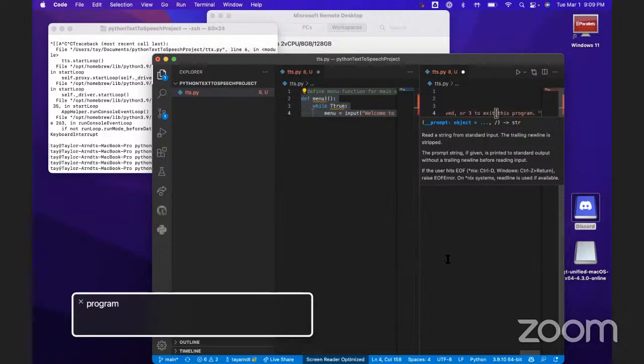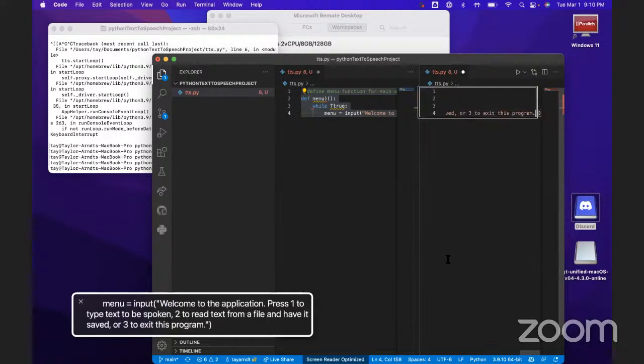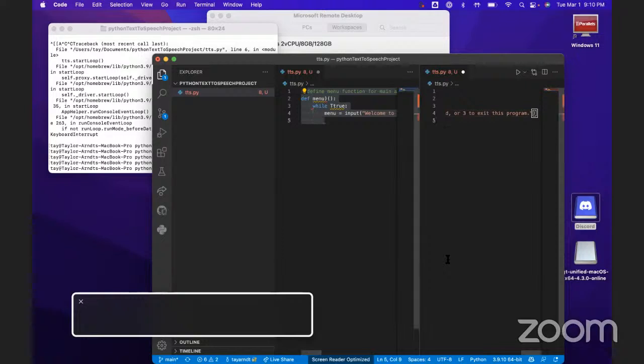So I just made a very good menu options, and the menu, you want it to be clear. You want the menu to tell the user what they have to do to interact with your program. That is very vital. You need to make sure that your menu says to the user, hey, do this, press this key to enter this, right? Because you don't have a graphical user interface or GUI for users to click on buttons. You have to be more descriptive because it's running in a terminal. Okay, so you have to be descriptive.